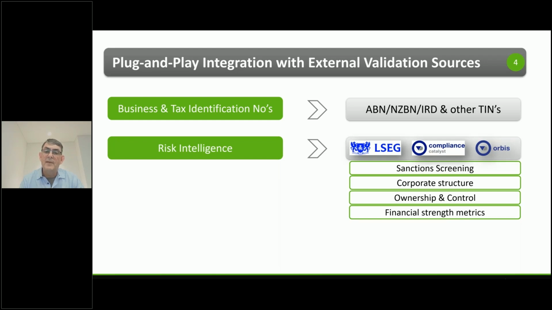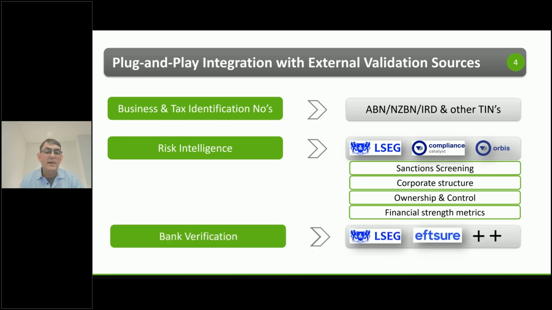And particularly, I would say, when it comes to what we've done with, say, even bank verification, you may be plugging into different solutions depending where you are and what banking you're checking, right? There could be certain providers better in Australia than in other parts of the world. So it's not that one solution has effective coverage in all locations. So I would look for that kind of architecture in a solution.